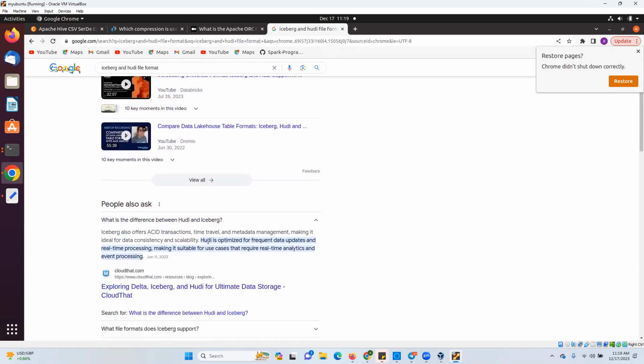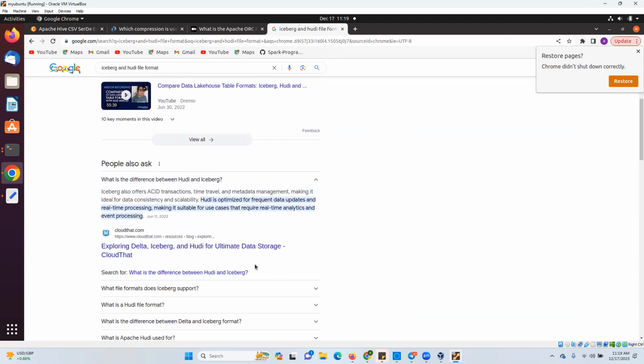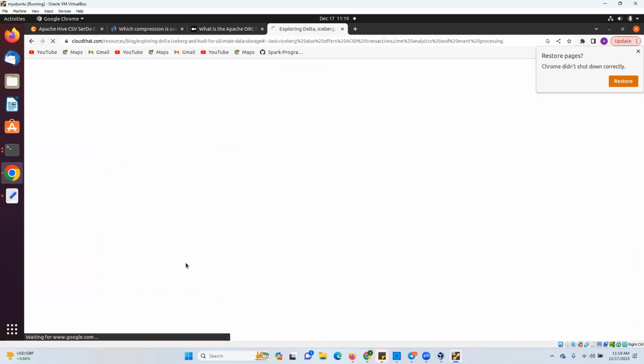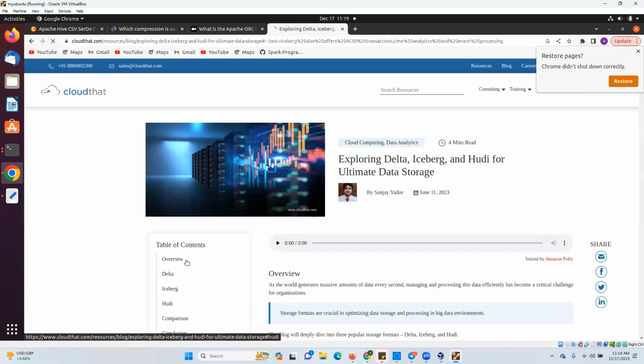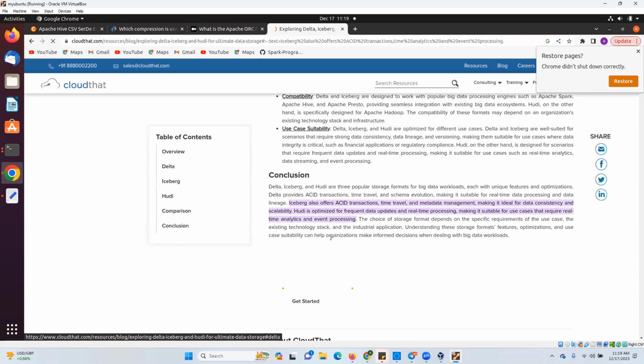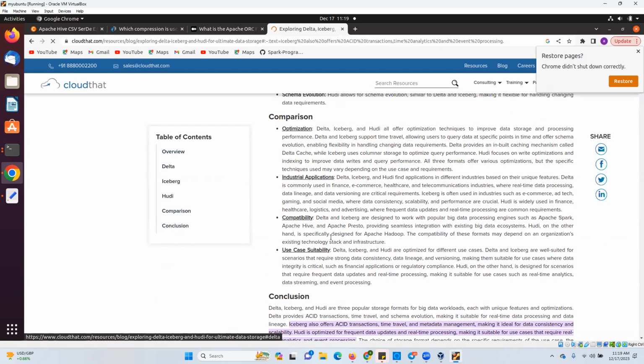Basically these are proprietary, maybe. Iceberg and Hudi are optimized for frequent data updates and real-time processing. So where can you use Hudi? You have to use some jar or something, then it will be supported, but directly it is not supported, right? Like if I say, okay, Hadoop Hive, I apply Iceberg, I have to do something. See, this is all different. Delta is also there. Delta, I know, is a database. Delta Live Tables.